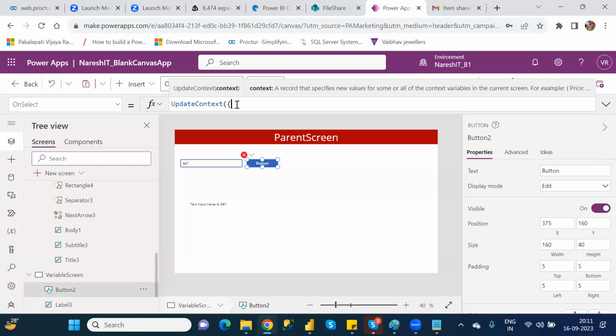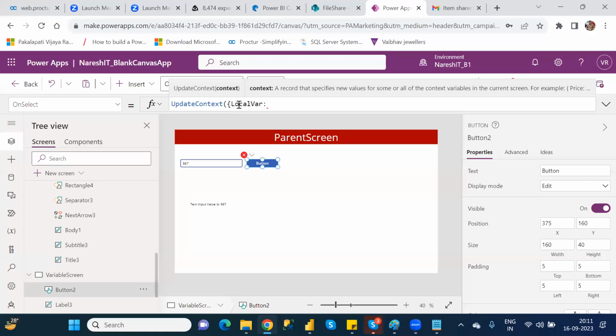Okay, because there is a difference between local variable and global variable. In local variable, always you have to start with the curly braces. Inside the curly braces only, first you have to write the variable name, a local variable, any name you can give. Suppose, for example, LocalVariable. I'm giving it like this. This is the name. Okay. And after giving a name, you have to use the operator colon. The meaning of this colon is that it is treated as is equal to. Understand? This is the syntax for mentioning a local variable.